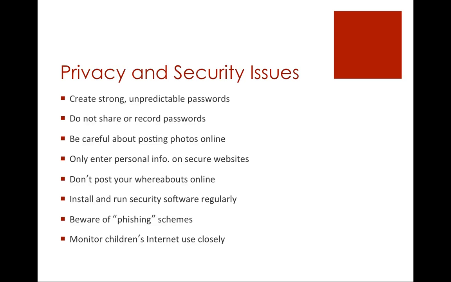On this slide, you can see some different tips and some issues. You've probably heard some of these before, but it's important to try to create strong and unpredictable passwords. Don't share or record your passwords. Be careful about posting photos online. Only enter personal information on secure websites. Don't post your whereabouts online. So if you look at apps like Foursquare or Swarm or even the things on Facebook that allow you to track where you're at, be careful with that.